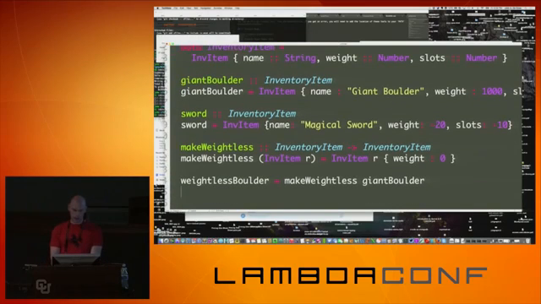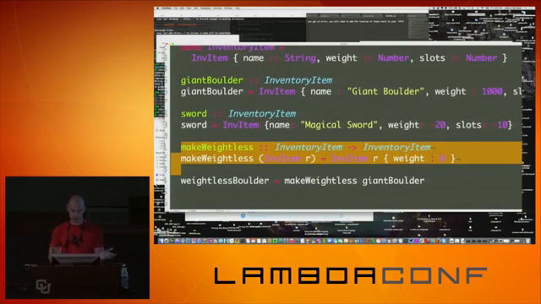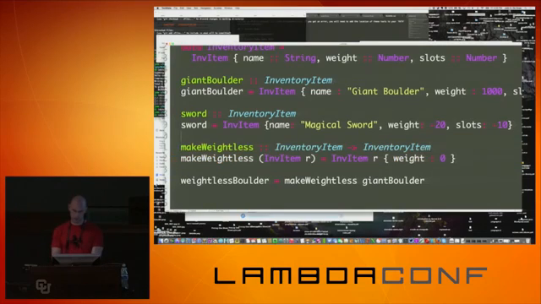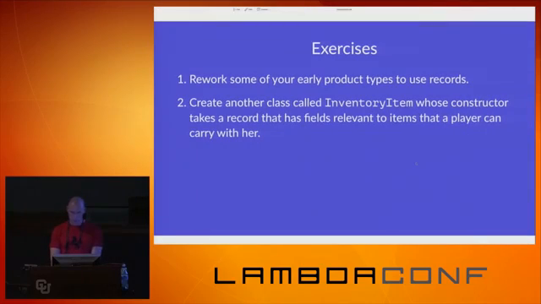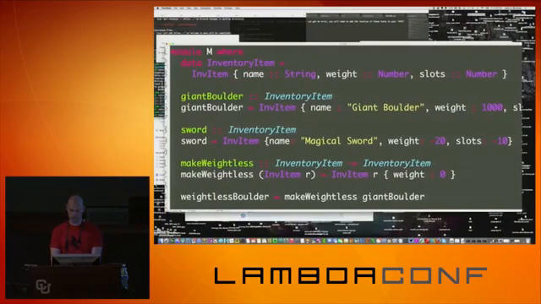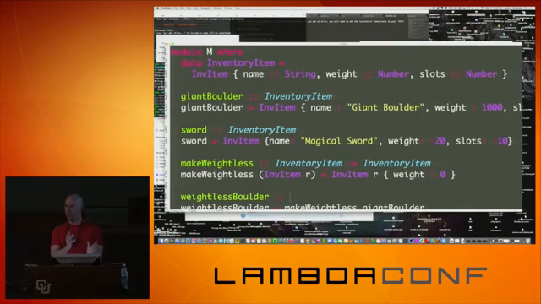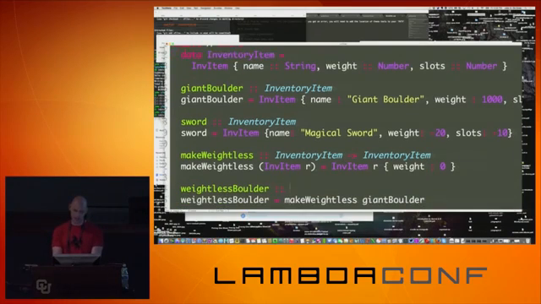Okay, so now I have this wonderful function that can make any inventory item weightless, and it can work with any record in its form. All right. I'm sorry, just a quick question. Yeah. For weightless folder, do we not need to specify its type before declaring? Yeah, PureScript will infer it. Again, I encourage you not to take advantage of that feature. Okay. Because working through it will teach you a lot about how PureScript works and force you to be precise with things. But yeah, I don't actually have to do that.